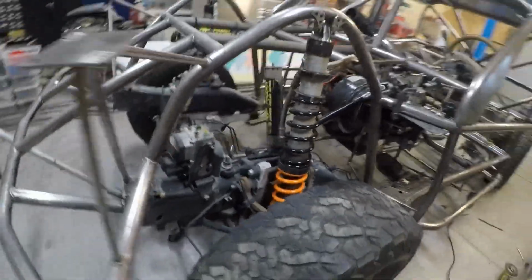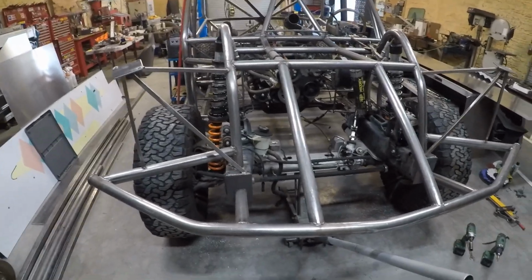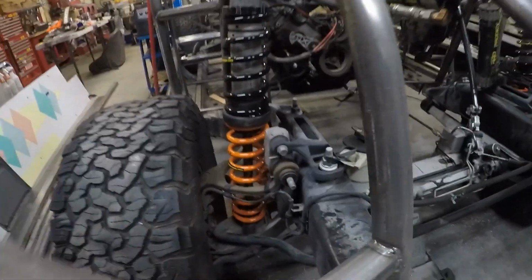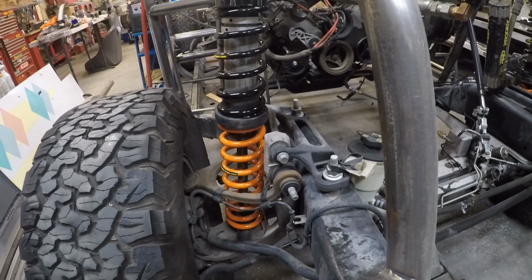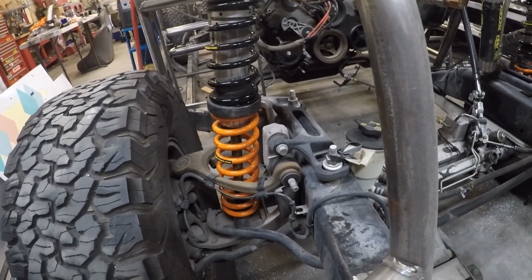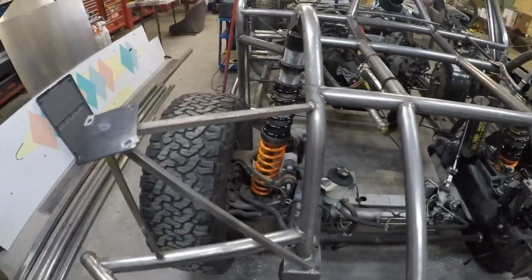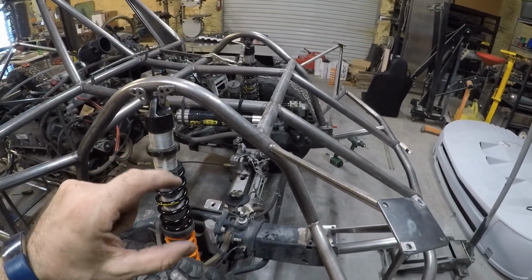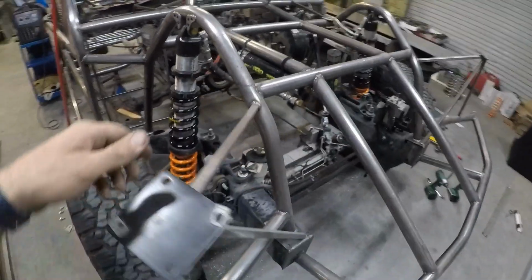Alright, I've got the coilovers in on both sides, and I've got them pre-tensioned here, and I have not lowered it yet. I am very interested to see how much they compress under just the weight of the vehicle. So let's go ahead and see what we've got. I'll focus here on this coil so you can see. Seems about right. I was going for, I'd like it to droop about 30%, so I'd like it to sit at about 30% compression, and then that way you've got about 70% it can still squish when I hit the bumps.